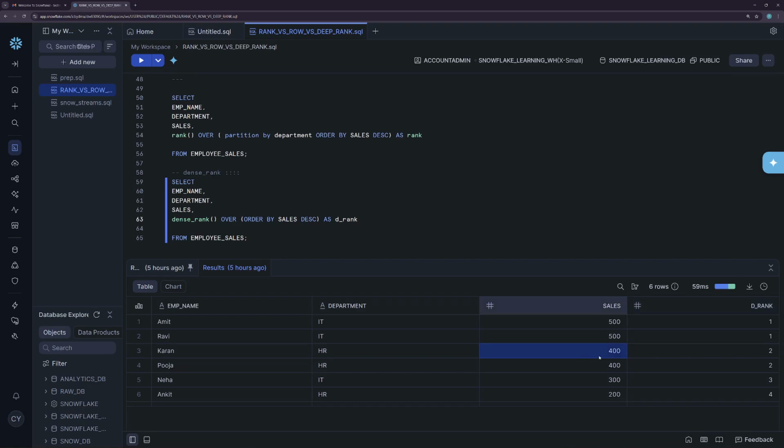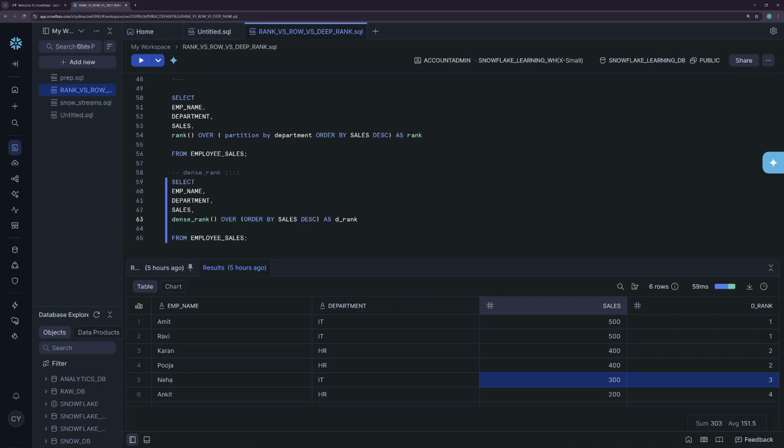1 1. But if you look here, what rank did was skip 2 and assign rank number 3 here, right? But dense rank does not skip any number, so it gave us the next number. Instead of 3 it gave us 2, which makes sense, right? Same case here, 400 was the same, it assigned the same ranking, dense rank. And when it came to 300, which is the next smaller number, it gave us the next consecutive number, 3.